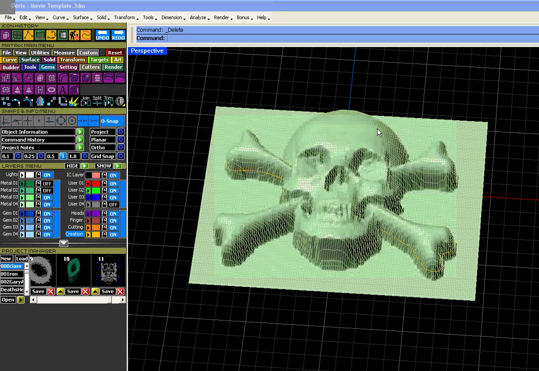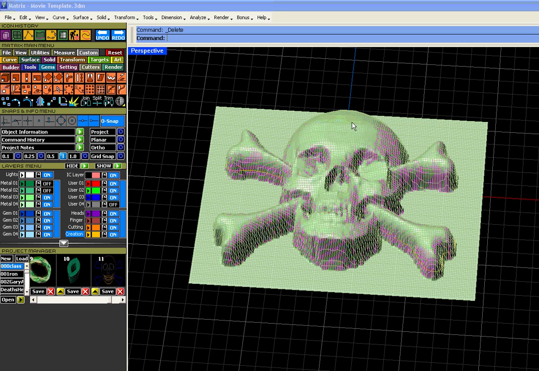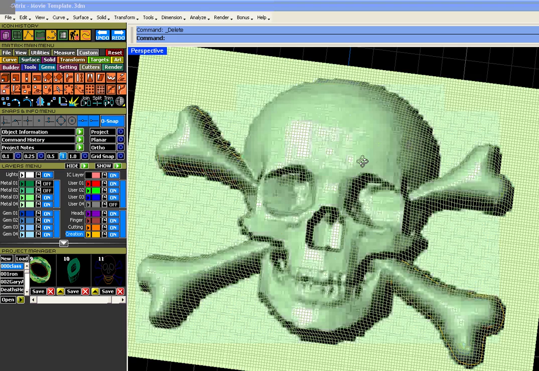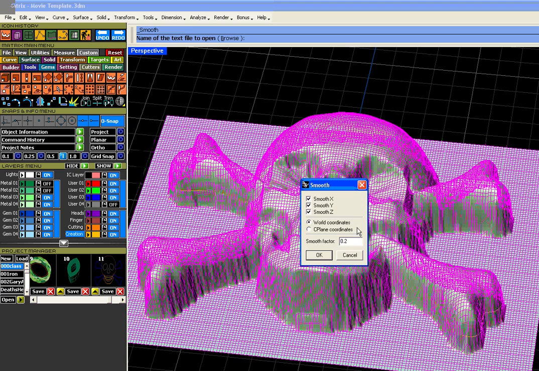What I was going to do next anyway, which I'll go ahead and do now and see if it'll split after this, is I was going to go to transform and go to smooth, because this is a bit bumpy, and this was what I was going to head next. So let's select this and say smooth, and I'm just going to take the default and hit OK.